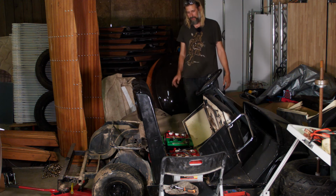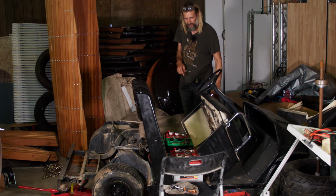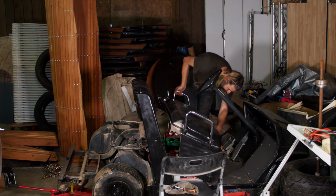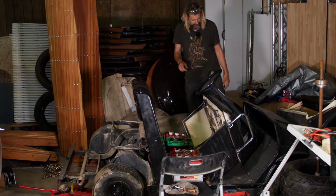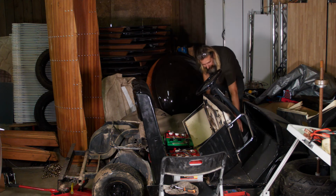So right now I'm getting no response, not even the solenoid clicking, and that could be because the main switch is off or because it's in neutral. So I think that's the key. They took the key out and put in a switch. So now let's see what happens.